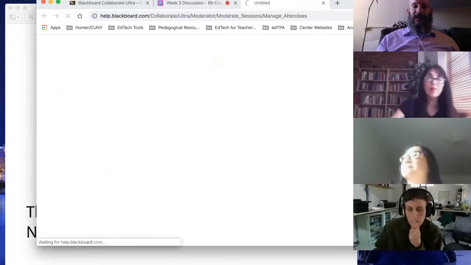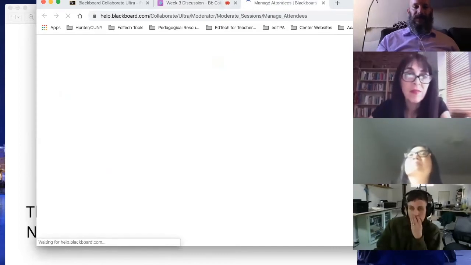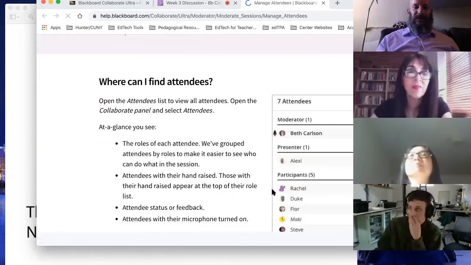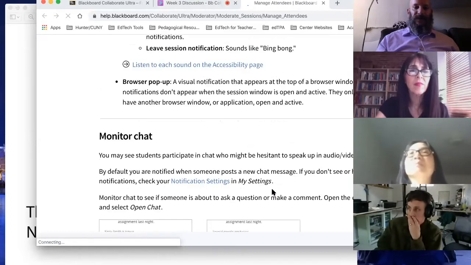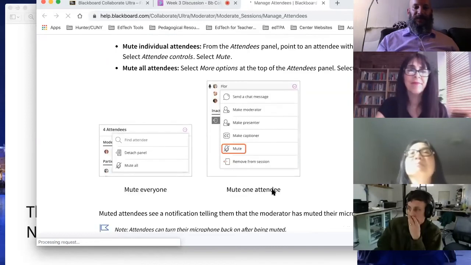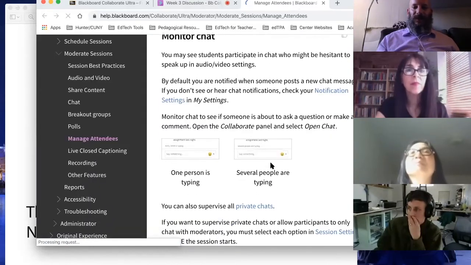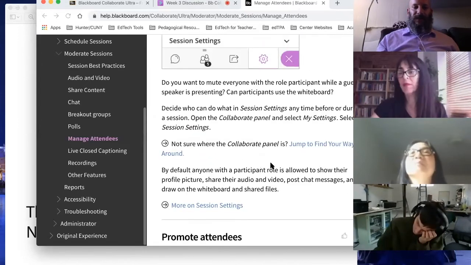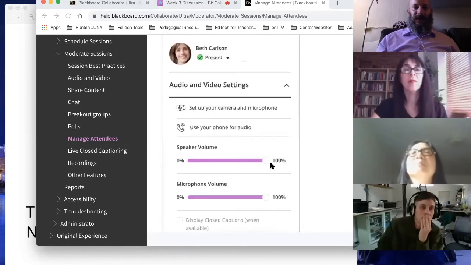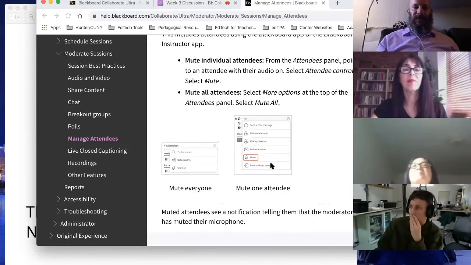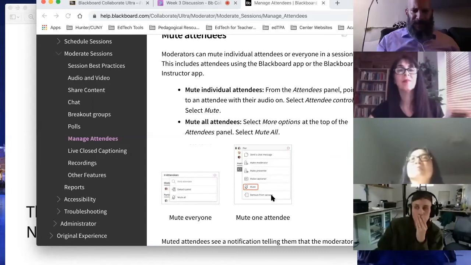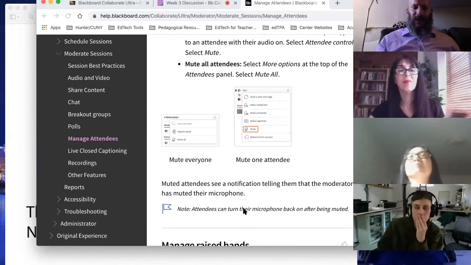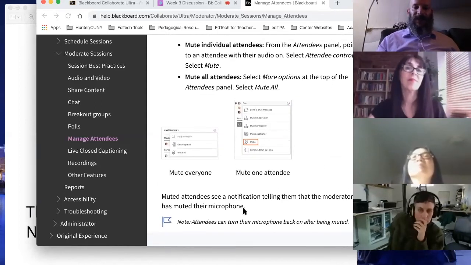And if you scroll down to, what is it, mute attendees, like halfway down the page. But I don't think that mute button appears anymore under individual attendees. I didn't see the button there when you went through it, so maybe they discontinued it. Oh, yeah, so it looks like there is supposed to be an option to mute one attendee, but like you said, it's not appearing. Right. So I think I'll have to contact CUNY Central about that.